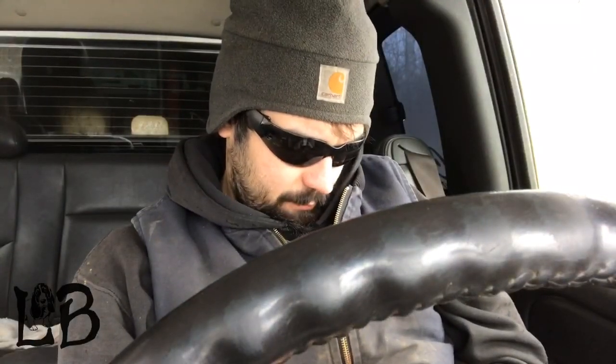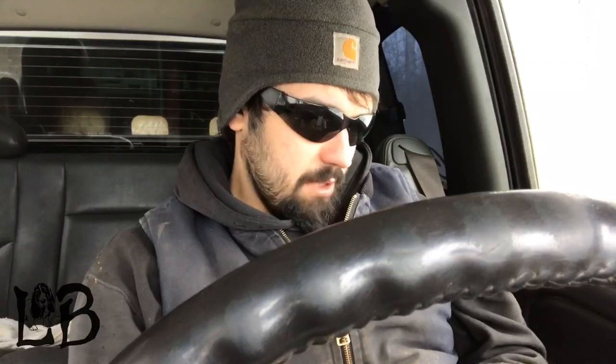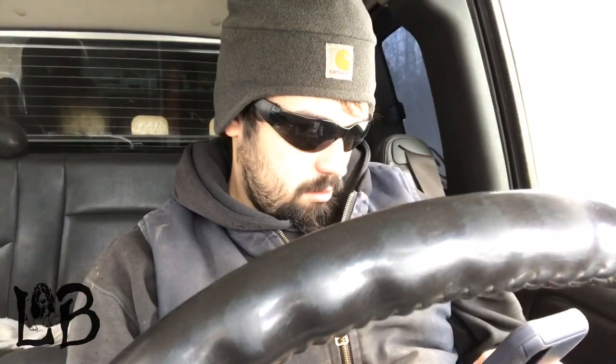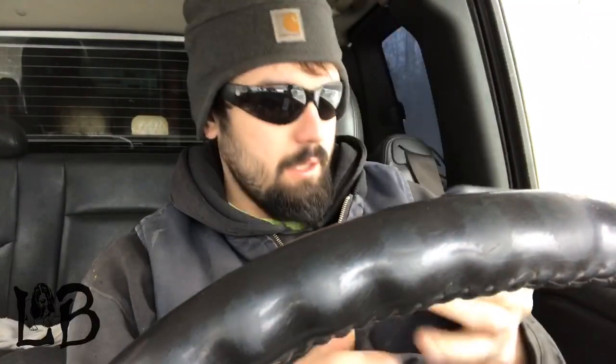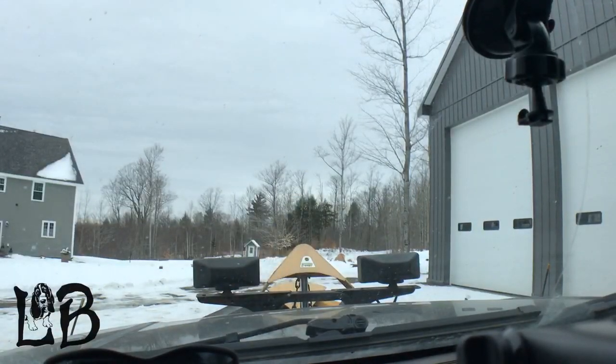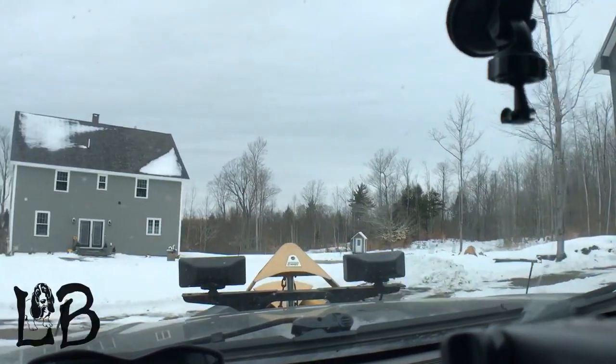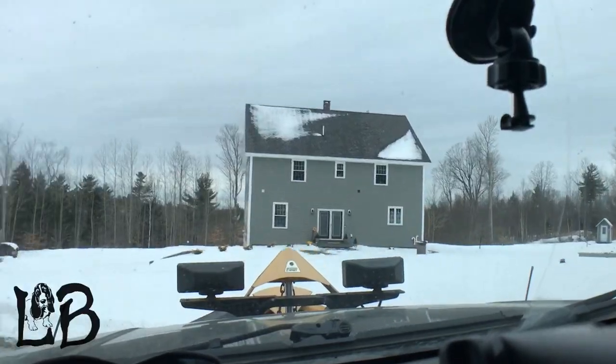So it's about 10:46. I'm just looking back. The lady sent me the address to the place she wanted me to clean up this morning. So got the address, we're gonna lock it in. I found it. It's about 9 miles away, 13 minutes. So we're gonna go get that done and then go to Belfast.